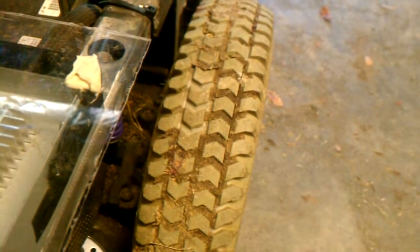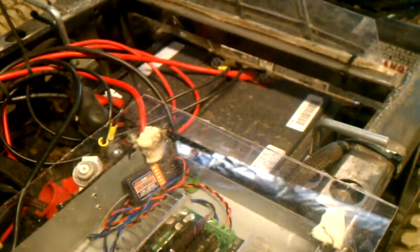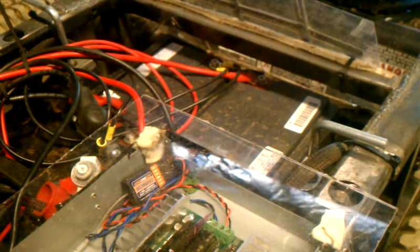I was out there earlier today and I thought maybe the motors were overheating — that's why it slowed down. But after it started slowing down to the point where it hardly moved, I checked the battery voltage and it was down to 11.0-ish volts per battery, which is pretty low. They say you don't want to take a nominal 12 volt battery and run it any less than 10 volts. So I think I used up most of the capacity. These are 40-ish amp hour batteries, and I went through 160 amp hours in about an hour.